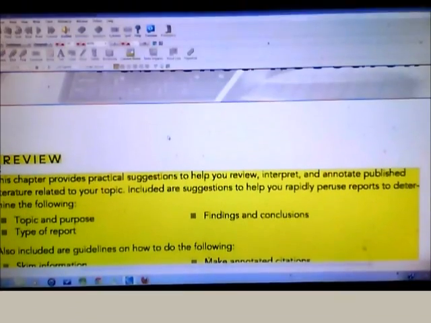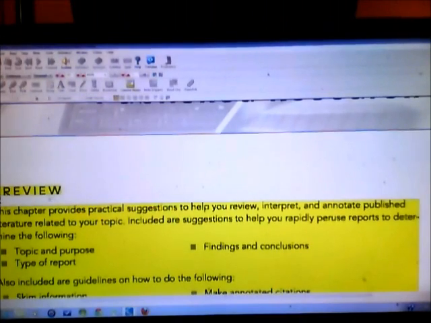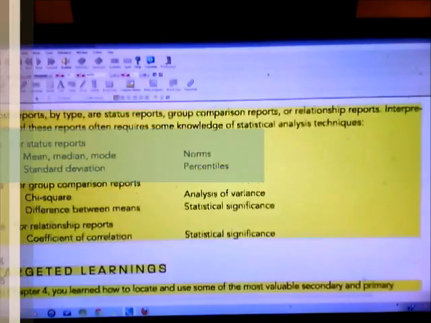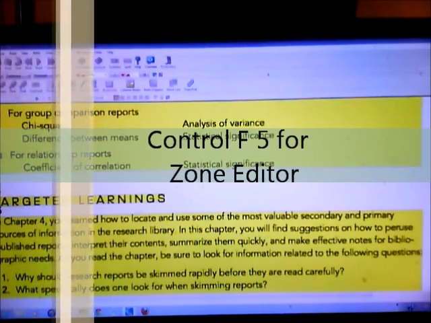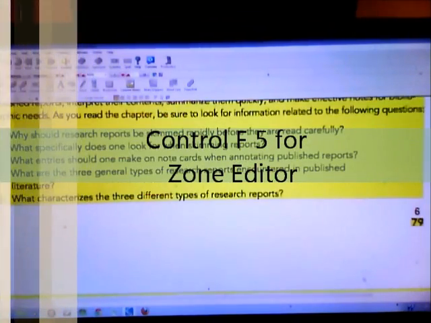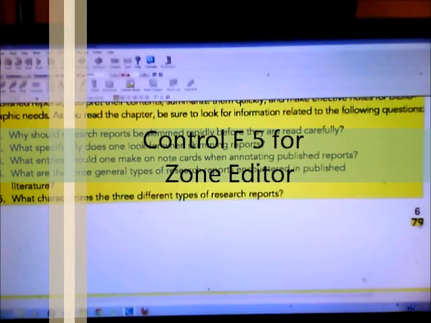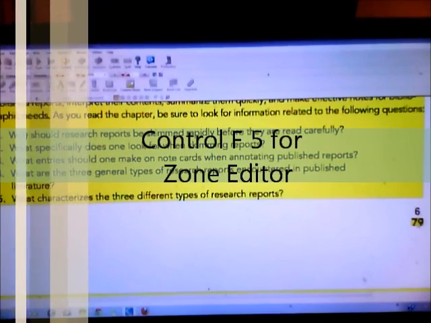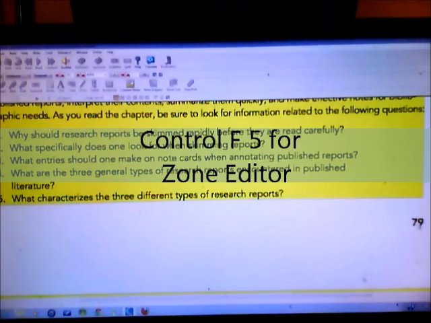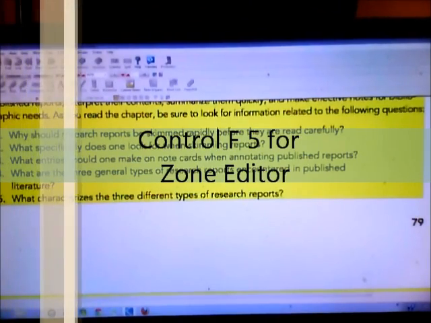Here is an example. You notice these zones here. You've got zone 1, zone 2, zone 3, zone 4, zone 5. These are all zoned very well, except for these little zones here. This zone 6, we don't really need to know what page it is. So we're going to delete that zone.